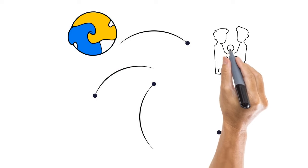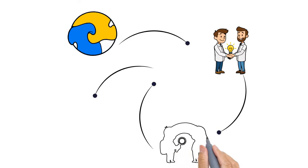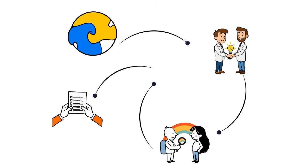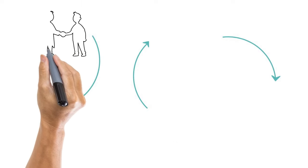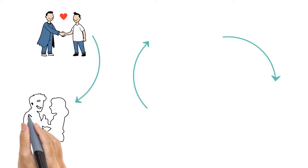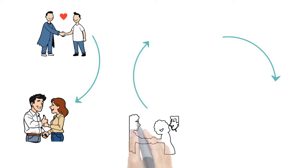When team members stop judging and start looking for the positive aspects of each type, they begin to cooperate more effectively. They can delegate tasks according to who will do them best. They communicate in a way that everyone understands, and they create a friendlier work environment where people feel respected and valued. Dealing with judgments and finding ways to cooperate better is something all sorts of groups can benefit from, not just in work settings, but in personal relationships as well.